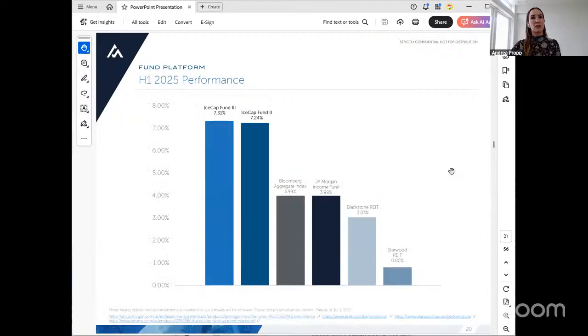And I really quite like to look at these slides as well, just to show you anything else you might be considering in your portfolio. I like to say that our fund is like a replacement for an income fund in your portfolio, because we are consistently sending you a check every quarter for amounts that are far superior to what you might otherwise consider, like the Bloomberg Ag or the JP Morgan Income Fund. You may be considering various REITs. Well, this is how we have performed so far in the first half of 2025. And this outperformance, if you want to see it for the last 5 years, is also stellar.